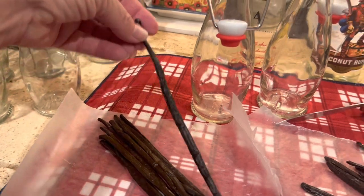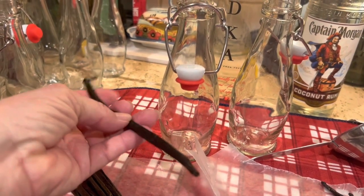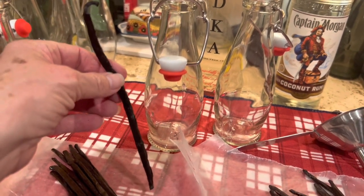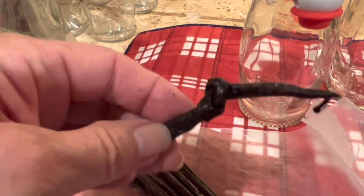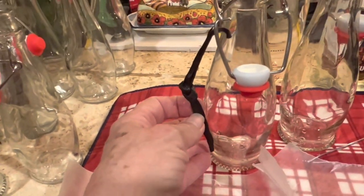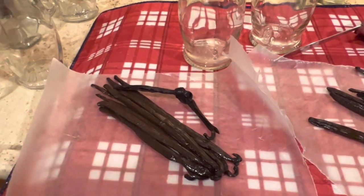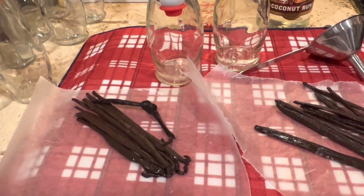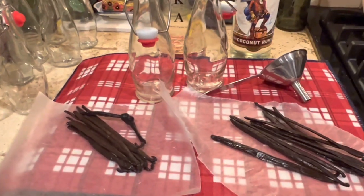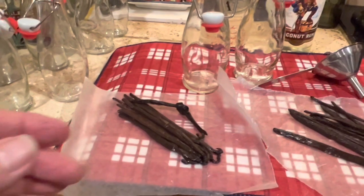If you have one that's a little bit longer and too tall for the jar, you can snip the end or you can tie a knot — just tie it in one little knot and that'll reduce the length. I'm doing whole beans. You can definitely split your beans if you'd like, cut them in little pieces — however you want to do it. But I'm making these for gifts. I had actually wanted to do Christmas gifts for this year, but Christmas is right around the corner and I never did get the project done. So these are going to be for next Christmas, and that'll give them a really good chance to age and mellow for a year, which is recommended.